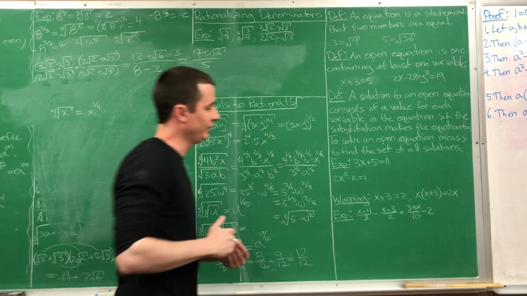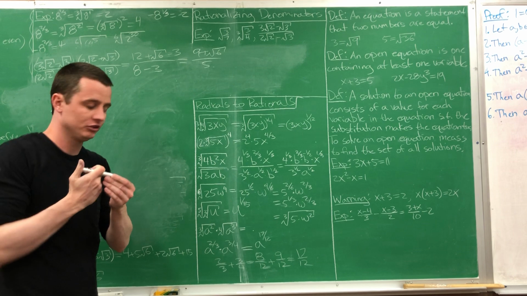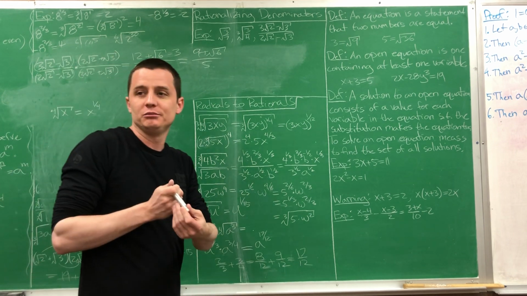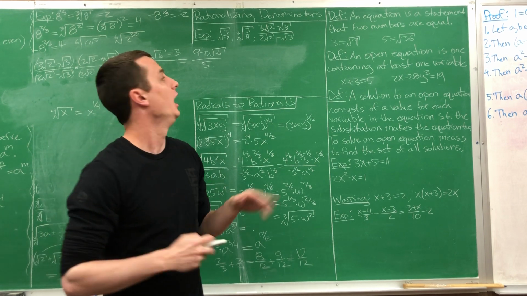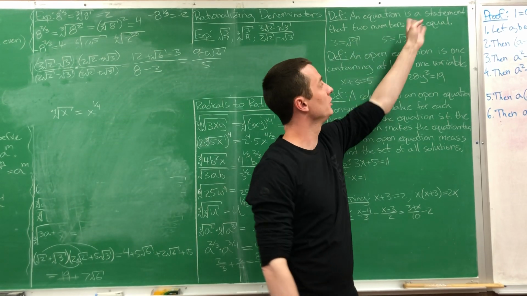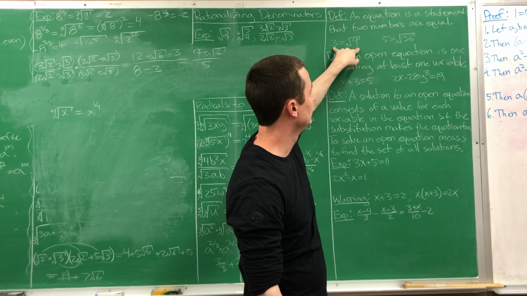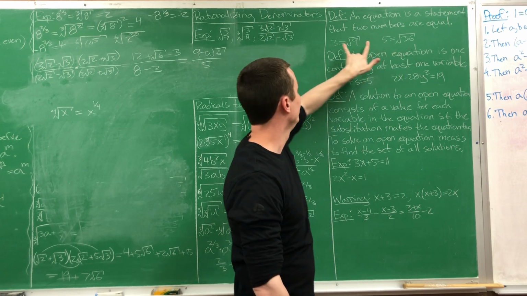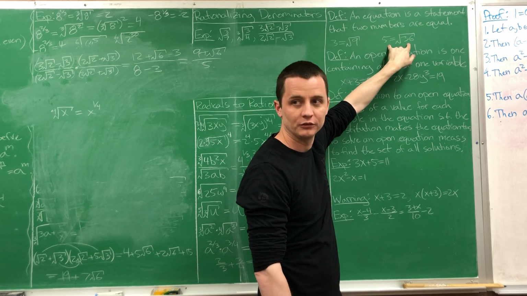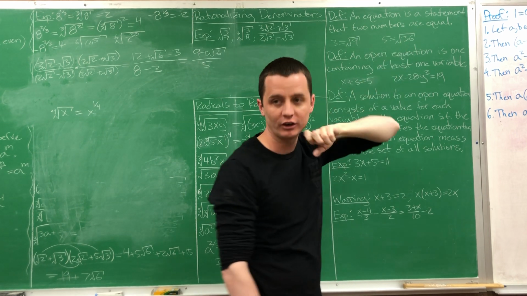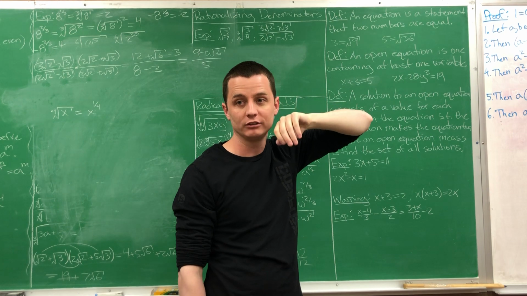So now moving into the next section, and we're going to introduce equations now. Start doing algebra with some equations. You probably heard about an equation before. What's an equation? An equation is a statement that two numbers are equal. Here's an equation. Here's an equation. This equation is true. This equation is false. They're both statements saying that two numbers are equal. That's what an equation is.